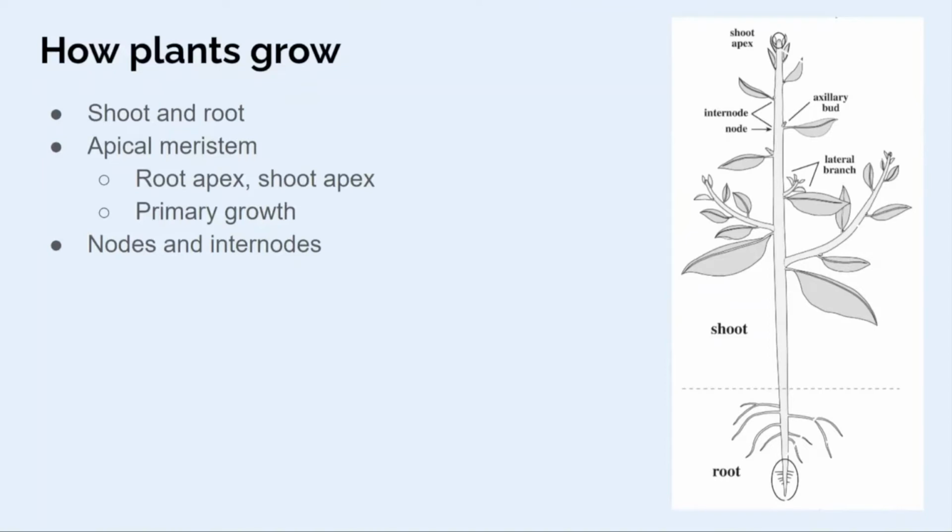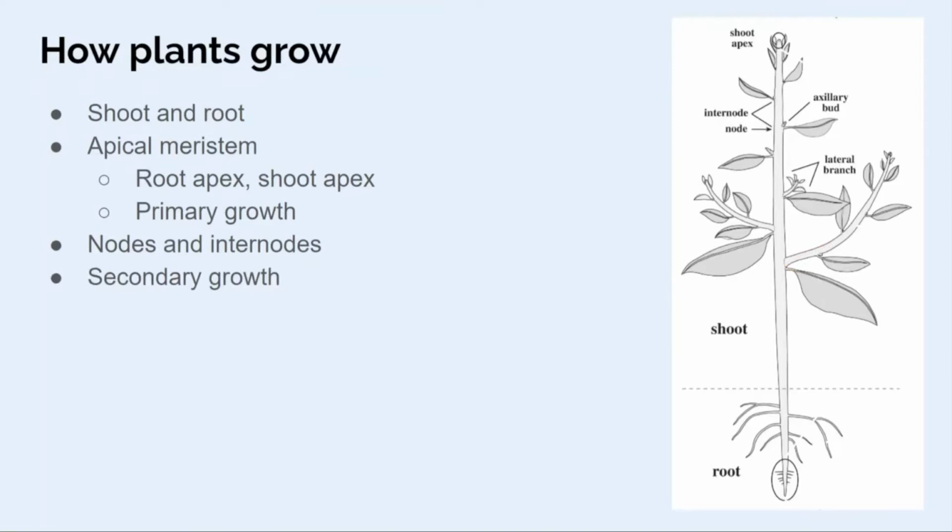Along the shoot, there are portions that have stuff coming out of them, and portions of shoot that are just naked stem. This portion of naked stem is called an internode. And places where something is growing out of the stem, that's a node. Those terms will be helpful for us to think about, for example, the number of leaves you can find at a node. And we'll also see the connection between where leaves are produced and also the locations where these side branches are produced.